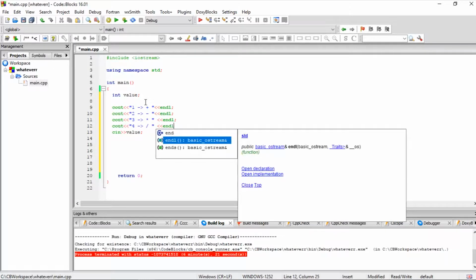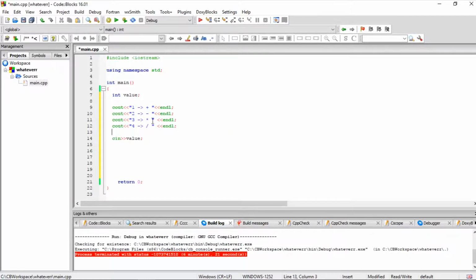And just endl here. All right, so I wrote this menu, and we're going to say cout input an operation that you want.